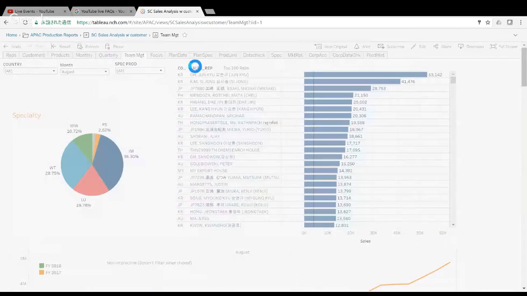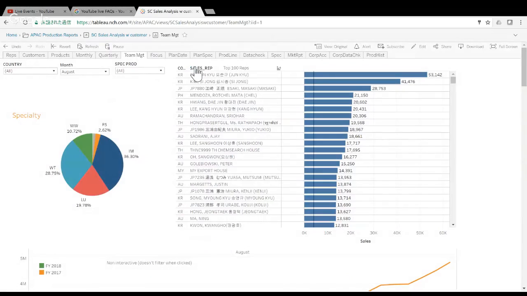Okay, so I think we know that your managers need to, for example, review the performance of the sales rep. Let's say your NSM has to review the performance of the sales rep once a week, right?